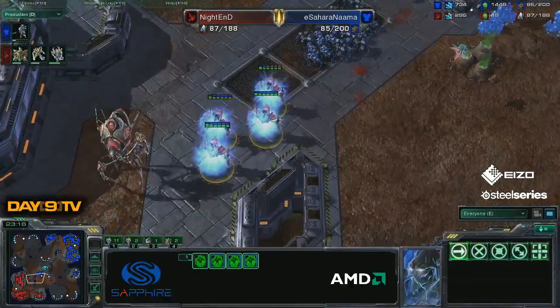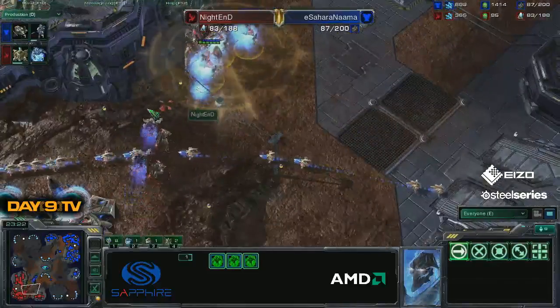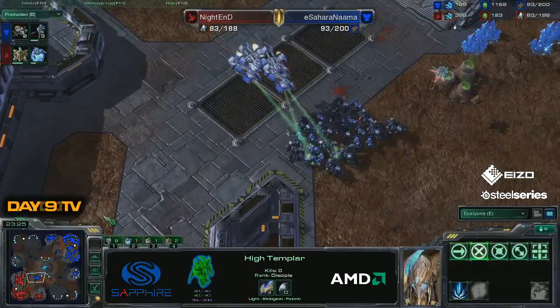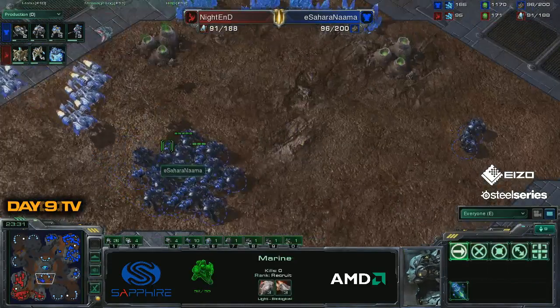But now the Archons in retreat are going to die. One of them falling very, very quickly. A second Archon looks like he may go down. Nope, in fact, Naama choosing to disengage. There's still no Storm being researched for NightEnD.